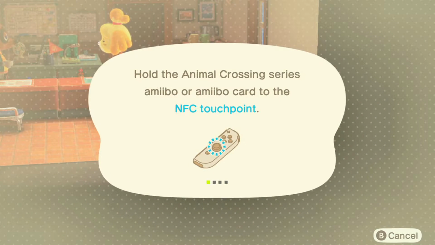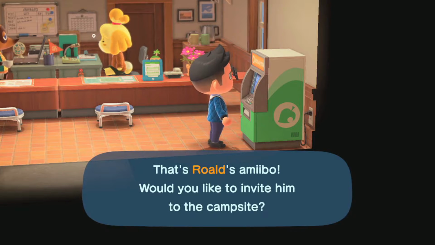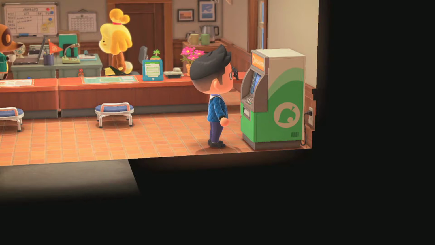Basically, here's the picture. Your right Joy-Con stick has the A, B, X, Y buttons, and below that is the little joystick. You place your Amiibo card right on that joystick. Then it picks up our Amiibo, which in this case is Rolf. Yay, Rolf! This is actually day 3 of doing this.